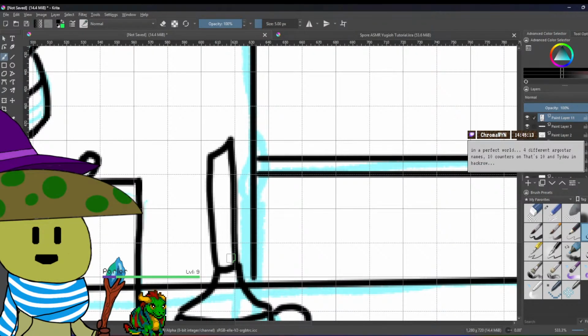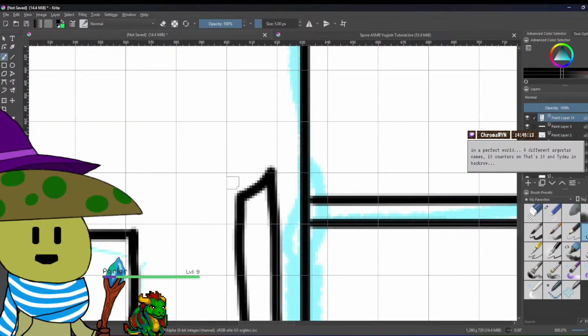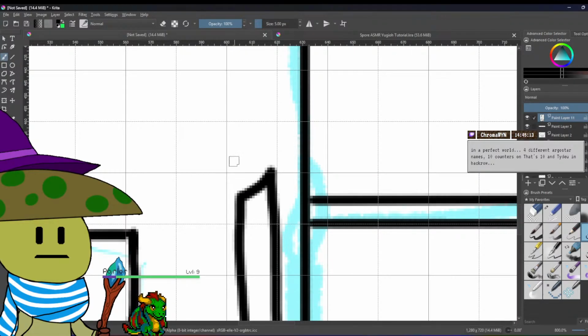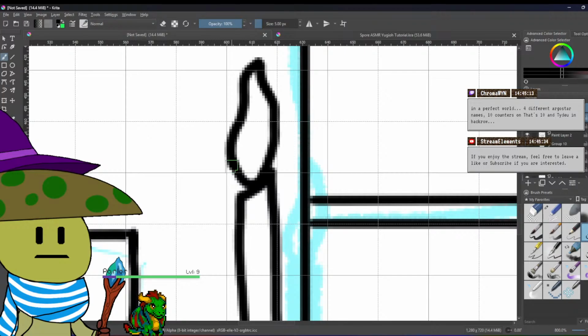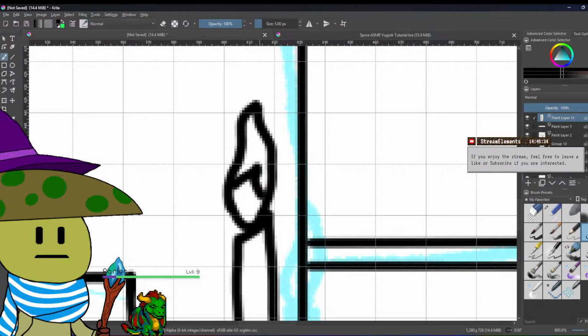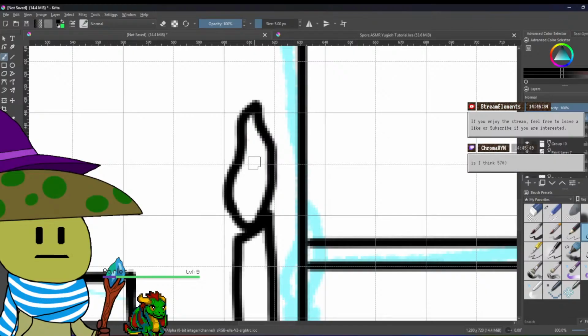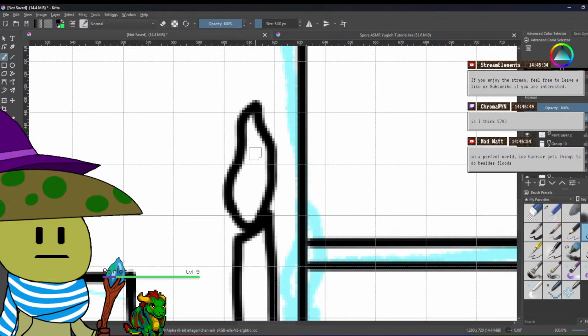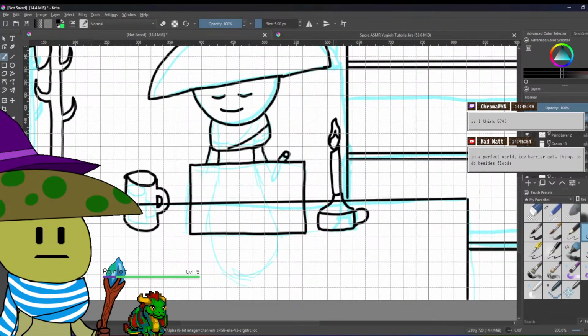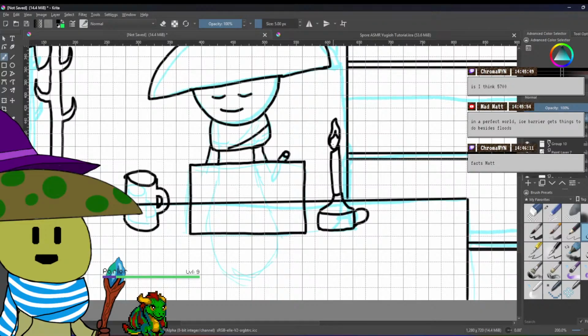Whenever we rolled 4 different Argostars names, 10 counters on, that's 10, and I do it in the background. 10 counters and that's 10 to row. I think it's 57. Ice Barrier gets to do things besides floodgates. I mean, hey, it does have. Yeah, basically it is oops all floodgates.